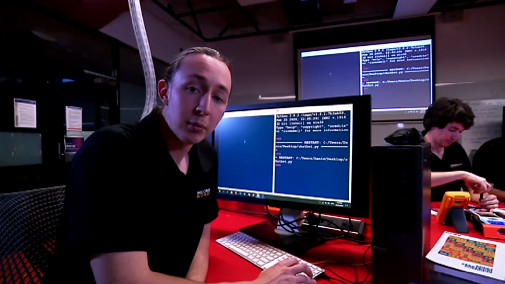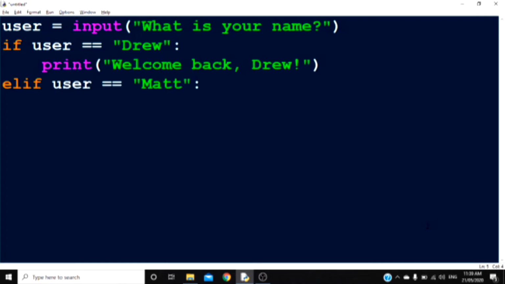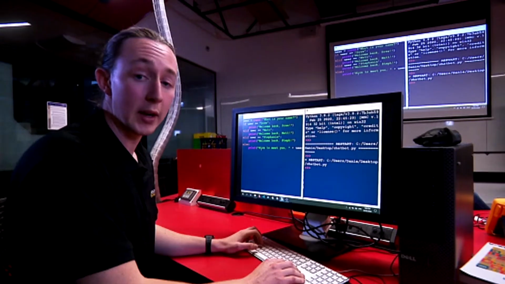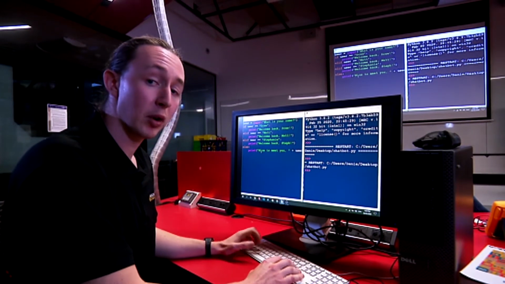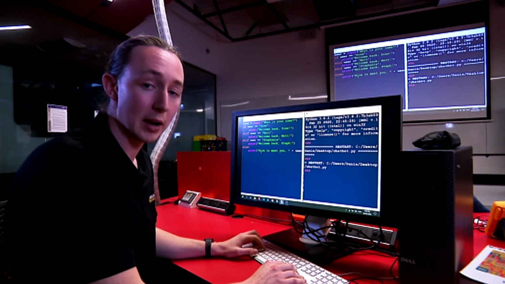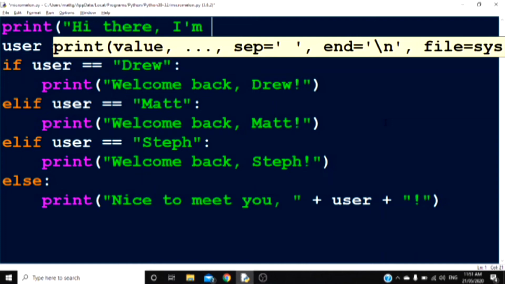Last week, we used the input statement and branching to print different messages depending on who was using our chatbot and what commands they wanted to use. Now that we have a simple greeting message, we need to make the chatbot a bit more interactive. Let's add a simple line that tells our user what our chatbot does. Hi there, I'm Chatty, the cyber security chatbot.